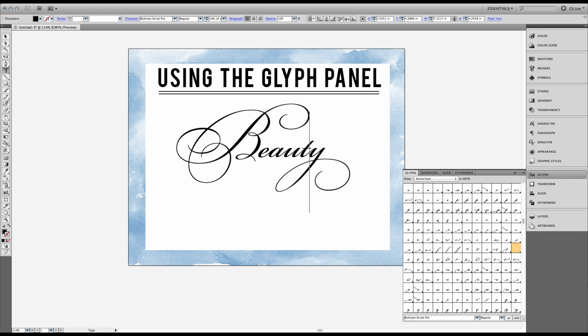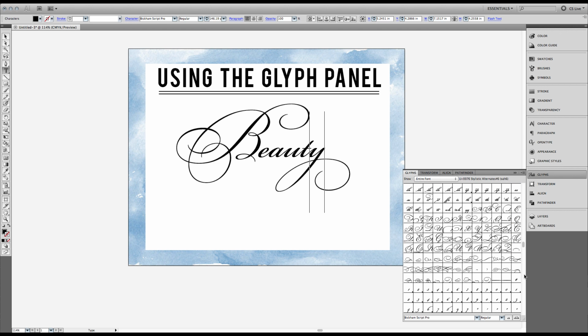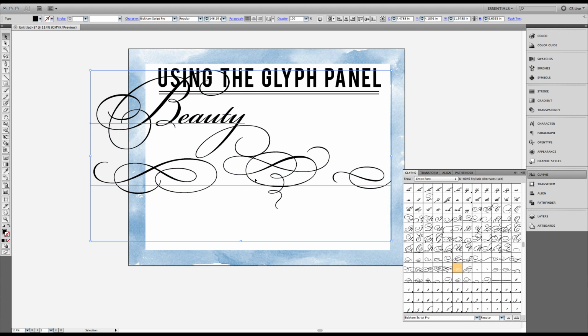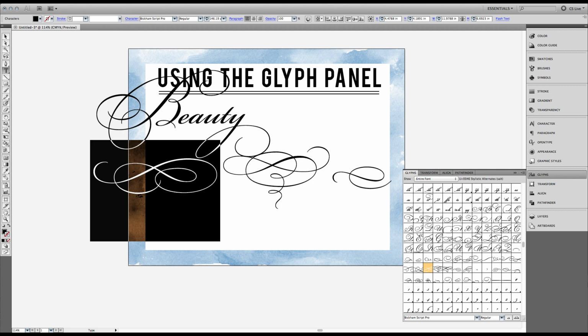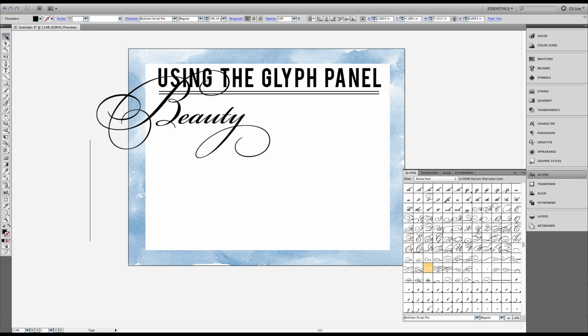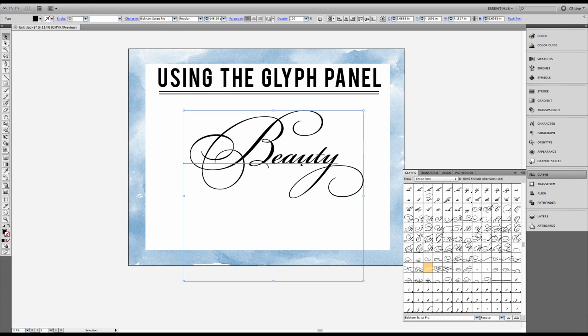One of the things I like about this Script font is that there are all of these different kind of calligraphy style swashes. So as you can see, you can kind of insert some of those in there. And that makes for really good decorative elements if you are doing some stationery design or wedding invitations. This is a really great font for some of that more formal looking and kind of those calligraphy looks.